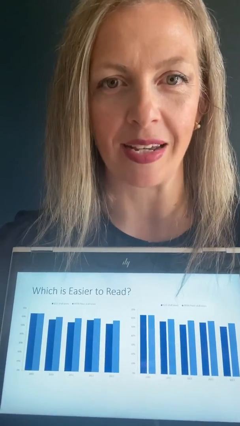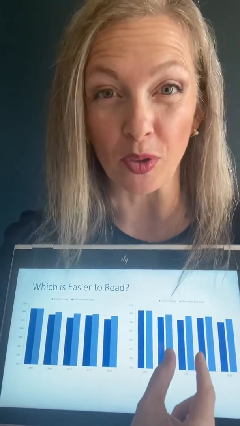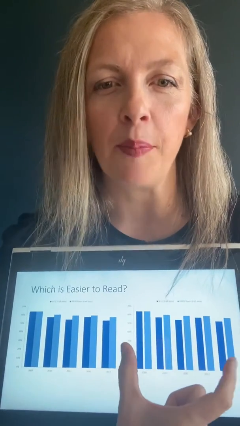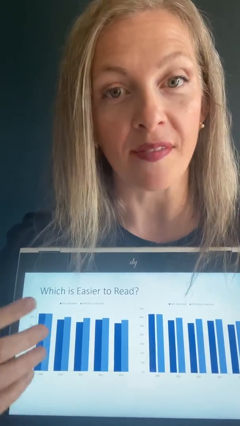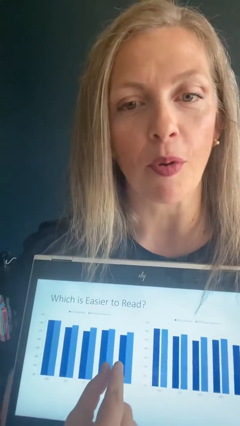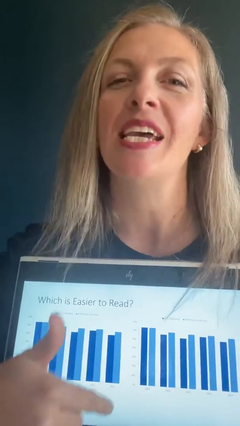The first question I have is which of these two graphics is easier to read. Chances are you're going to say that this side is easier to read. This side requires a lot of extra thinking and reading to understand which bars belong together and which ones belong separate because we haven't used the principle of proximity well. We're using similarity really well in both cases. We know that the lighter blue bars have something in common and the darker blue bars have something in common. But by using proximity to group those more closely, this becomes an easier graphic to read. It communicates the information we want it to communicate much faster.